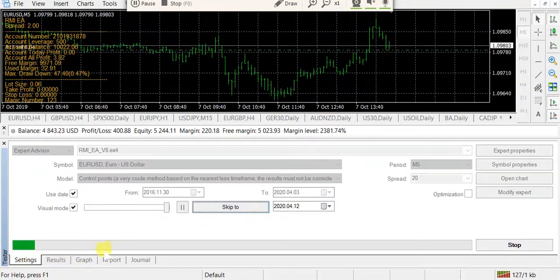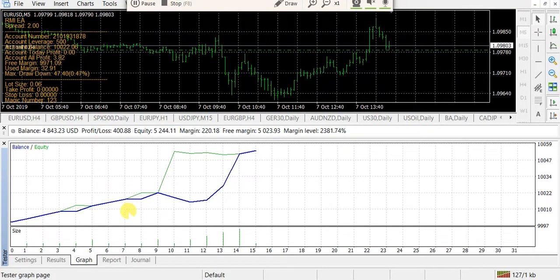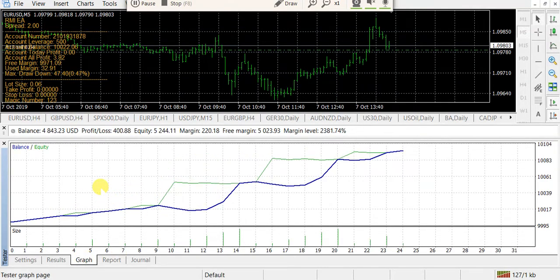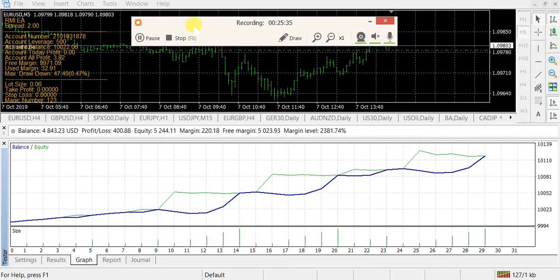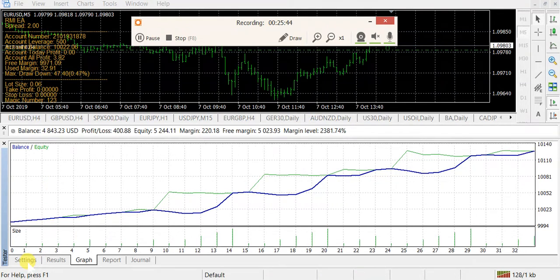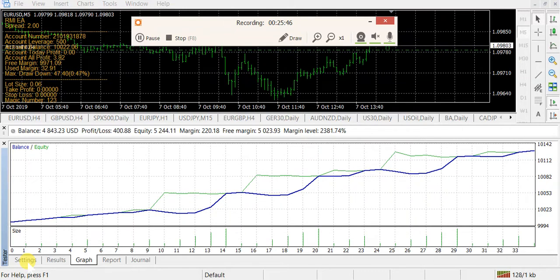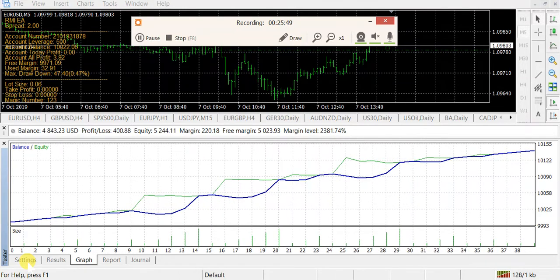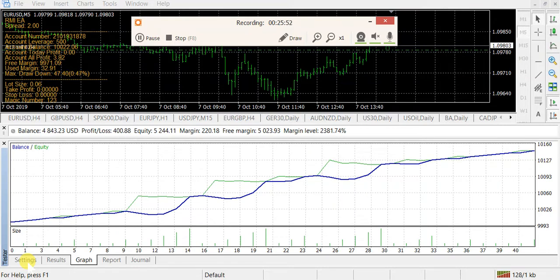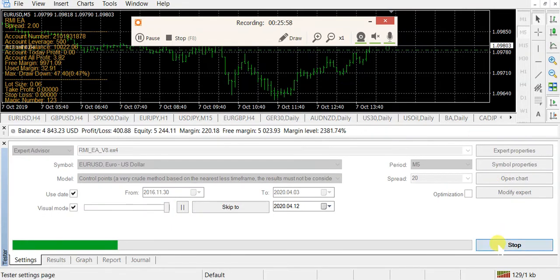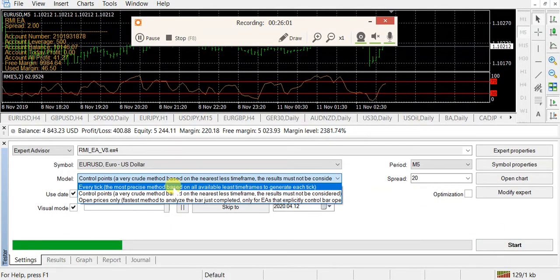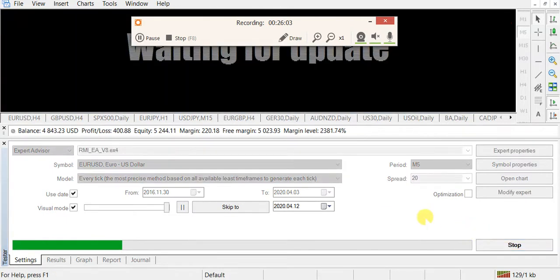So here I'm just going to go to the end. I don't really care what it's doing, but here's the about 4 years of data on a 5-minute chart. It's doing pretty good, right? Trades every day. And that's the beauty of it, I think. I wish it would do a little faster thing here. I have the crudest method, though, but if I do every tick, I need at least this much data. And I don't know if it runs on the 5-minute chart like that on every tick. So I don't know what that's about. We're just going to run this thing next week. Here, every tick, 5-minute chart.